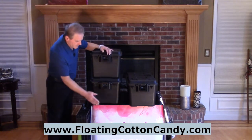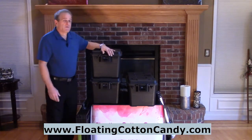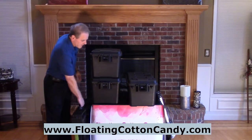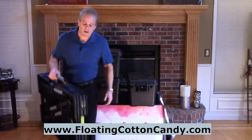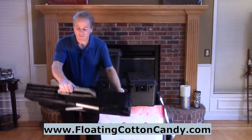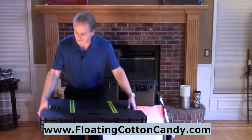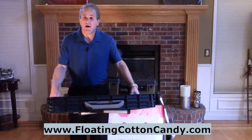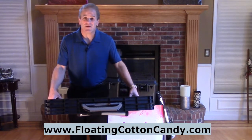One of the first things I'm going to start with is the table that this stuff is actually sitting on, which is a really handy one. I've used a lot of different tables and spent a lot of money. This thing's called a Keator, and it's actually a workbench. It doesn't look very attractive, but it has a nice carry handle. The reason it's so advantageous, and this is going to probably be loud on the video, is its setup and takedown is just insanely quick.